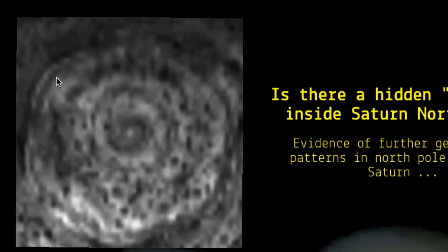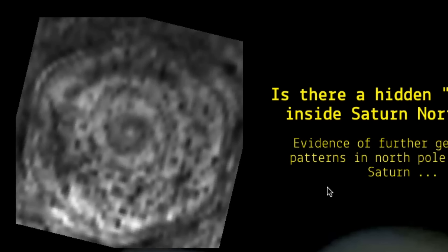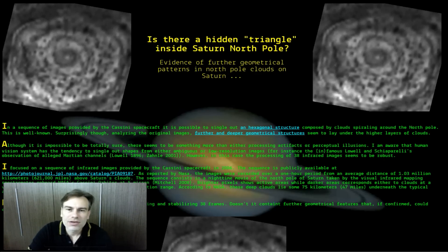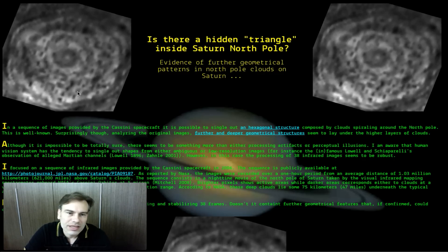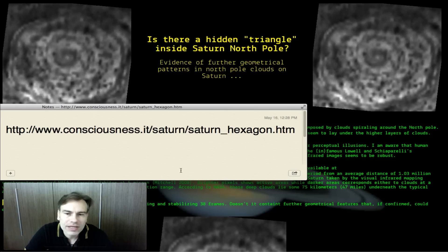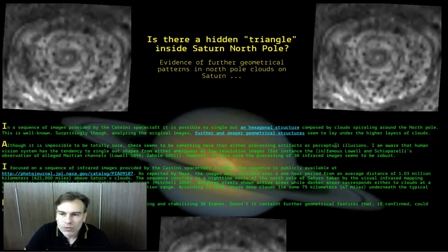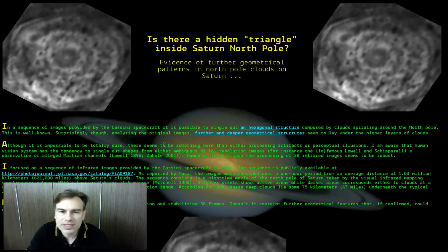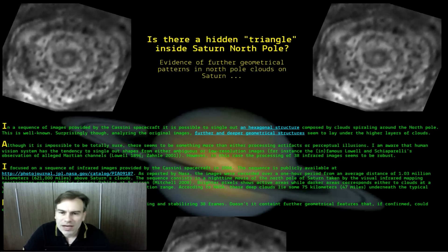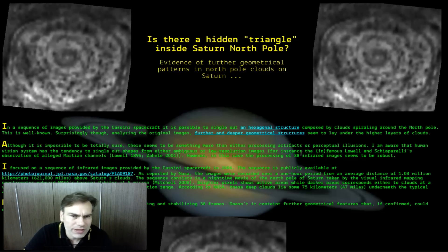For some reason, below the cloud cover is a massive triangle under there. You really got to look at this site and click on it because it's absolutely amazing — there was a lot of work that went into this. He accounted for the rotation of the planet as well as the rotation of the clouds. Here is the URL — go there, check it out. Maybe you could find a way to enlarge this and increase its detail so we can, for the first time ever, see this in high detail. I tried to make it in high detail, but the GIF I increased in size failed.